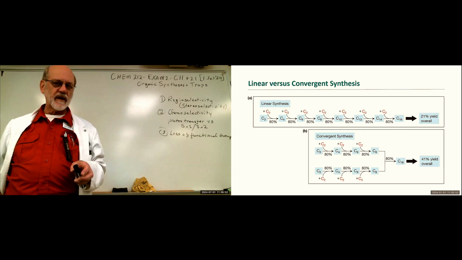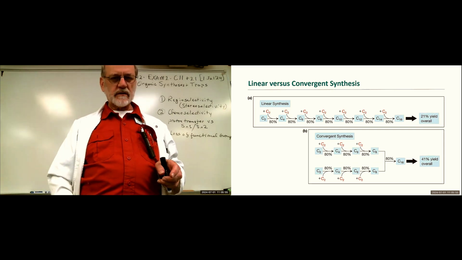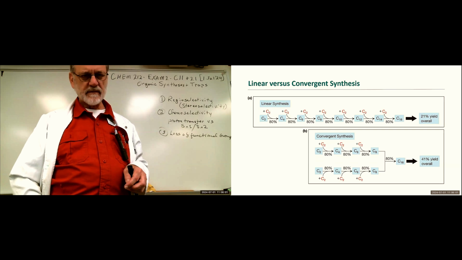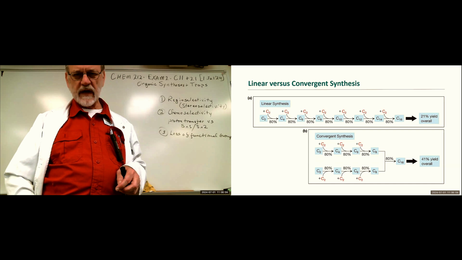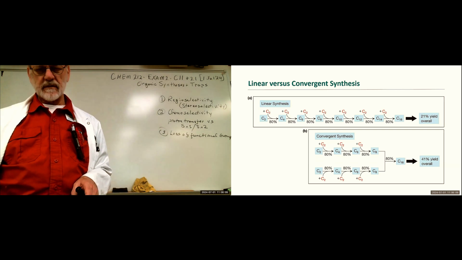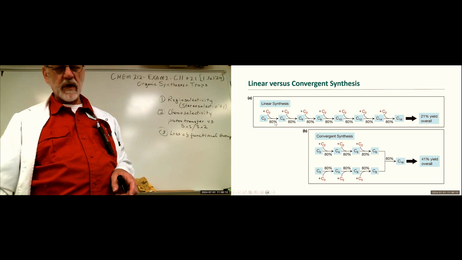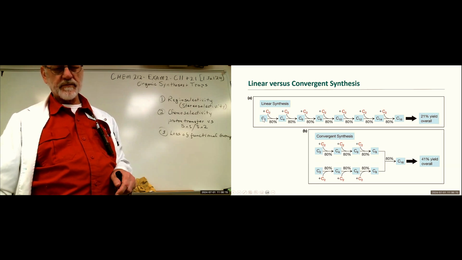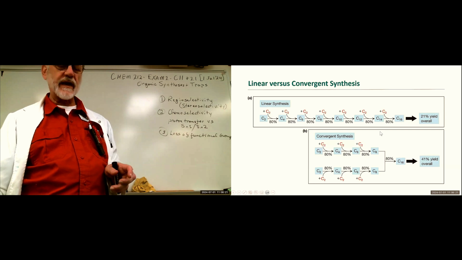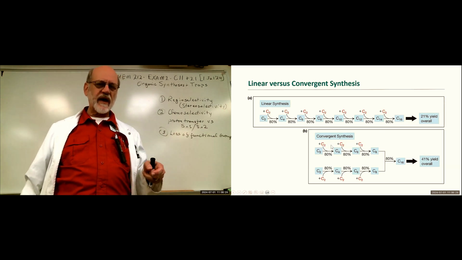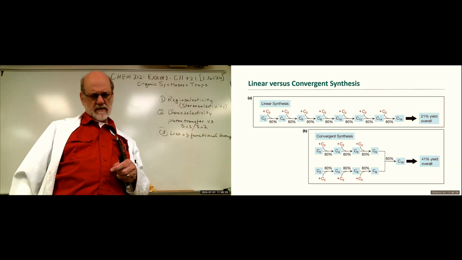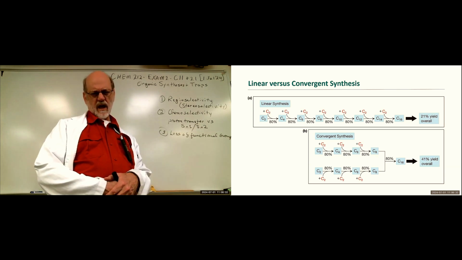So here's a comparison. You have 1, 2, 3, 4, 5, 6, 7 steps. Is that right? 1, 2, 3, 6, 7. You got 8 steps. Yeah, 8 steps. Wait a minute. Well, this is a precursor. This is 1 step, 2, 3, 4, 5, 6, 7 steps. Okay, so 0.8 to the 7th power would be 21%. I'm confused because 8 and 8, 16, and that one C to the 16. So I'm a little confused.